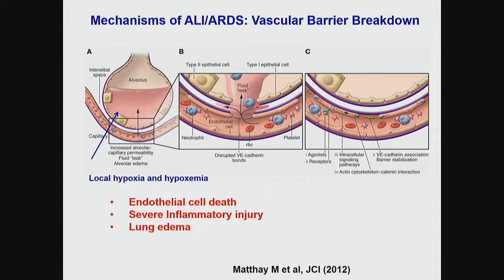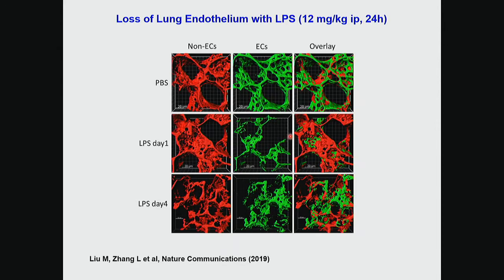We started this research before COVID-19. At that time, our models were bacterial pneumonia and bacterial injury, which is just as devastating. This is an example of an animal model — a transgenic mouse. Red fluorescent tagging marks the non-vascular parts of the lung, so these big holes are where our lungs breathe. They're all covered by blood vessels, because that's how our lung exchanges oxygen. So every part of the lung is coated by green fluorescent protein labeling the blood vessels — red and green go hand in hand. This is baseline conditions; this is how a healthy mouse lung and human lung would look.